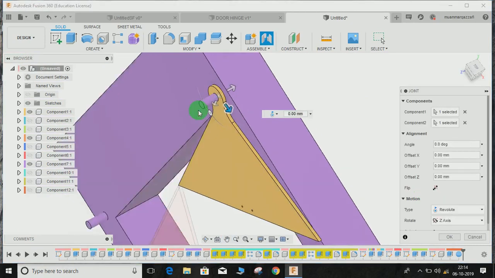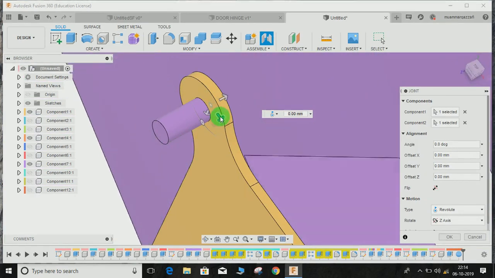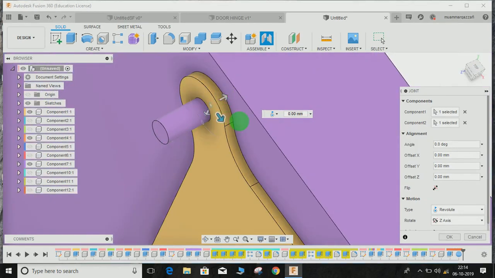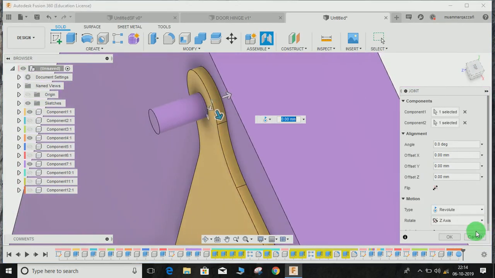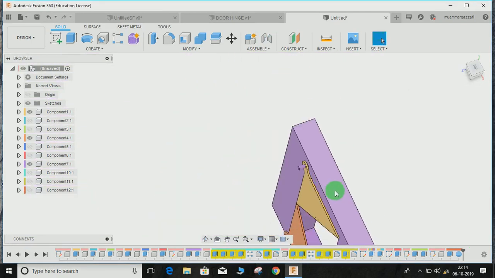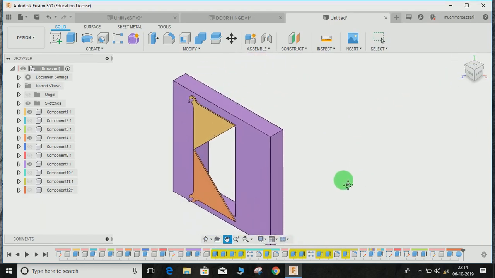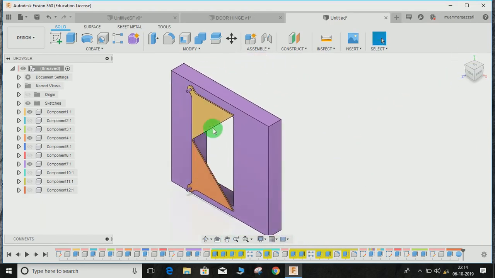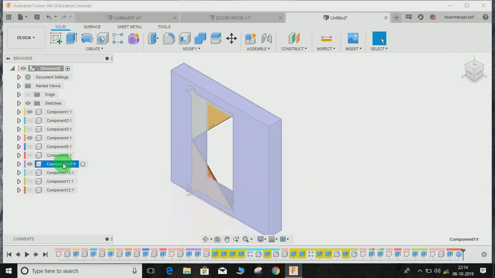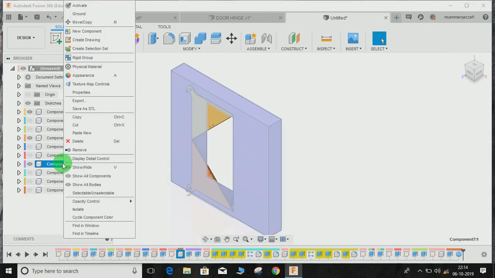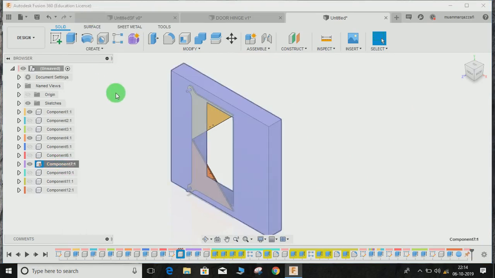What we are going to do before making an assembly in Fusion, rule number one is to ground a part. So our wall is going to be grounded, it is not going to move, so just right click on it and press ground. So you can see that I can move every part except for the wall because it is now grounded. Revert back the position. So press J for joint.